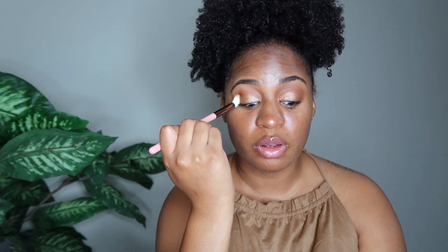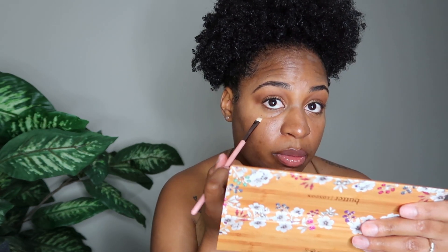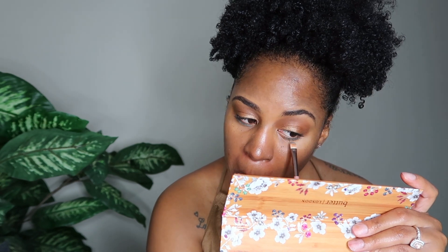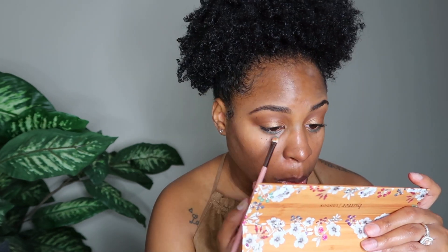This is more of a natural look I'm going for, so I'm patting it in and then doing my windshield wiper motions to blend it out. I'm going to go in with the blue and be a little bold — taking the blue right under my eye. Then I'm deepening it up with the brown gel liner, going into my waterline with it. This gel liner is really creamy; you don't have to do too much with it.